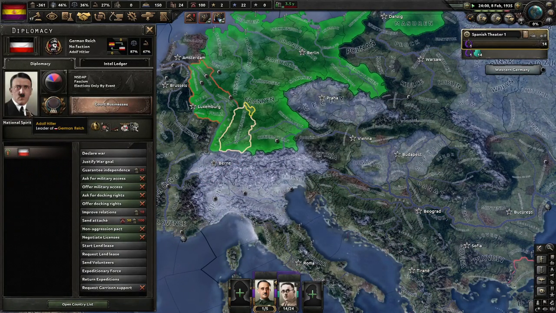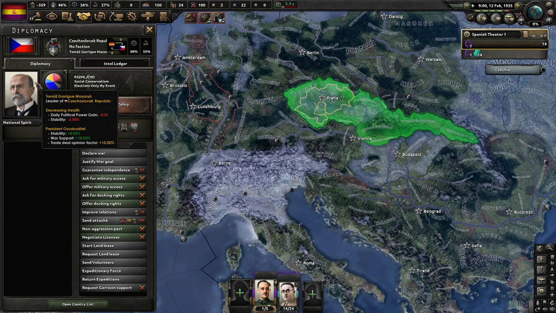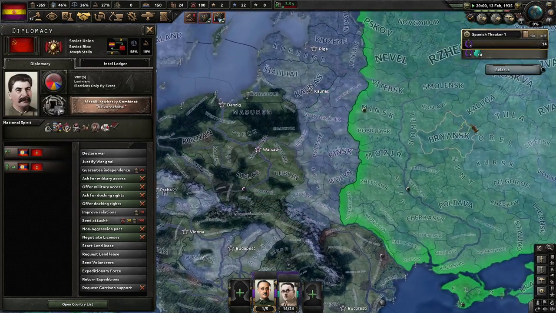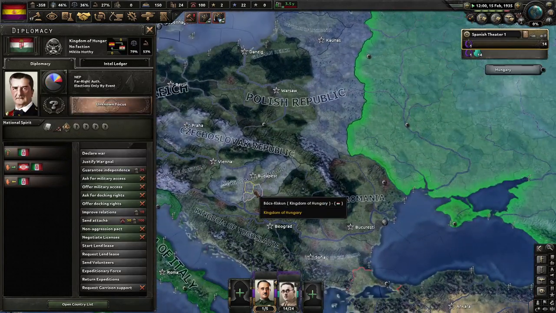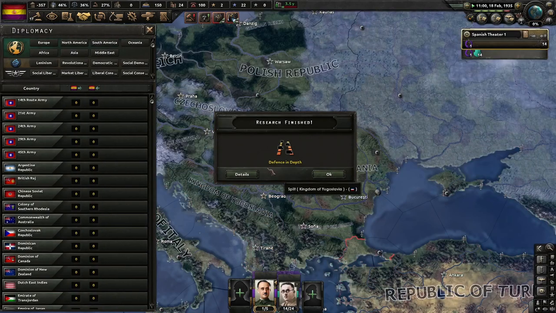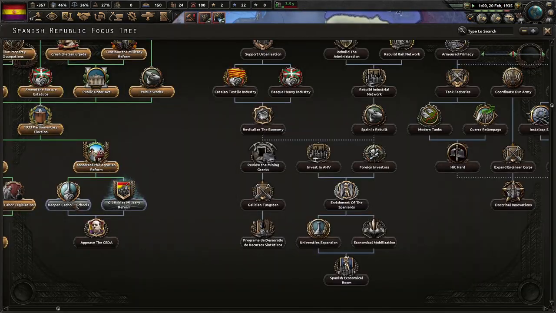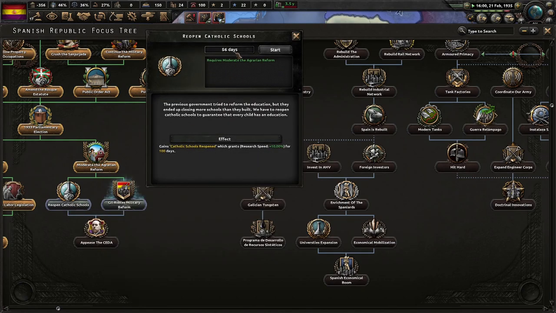Hey! Adolf! Albert? Tomas? Hey, Mr. Stalin. He's looking kind of up. Moderate the reforms? Military reforms. Defense in depth. And tank warfare would be good to do as well. Followed up with reopen Catholic schools. Let's go through this part as fast as possible.